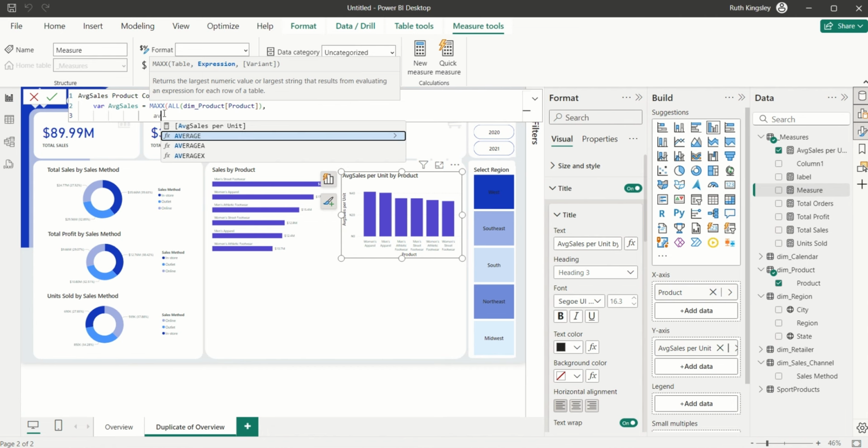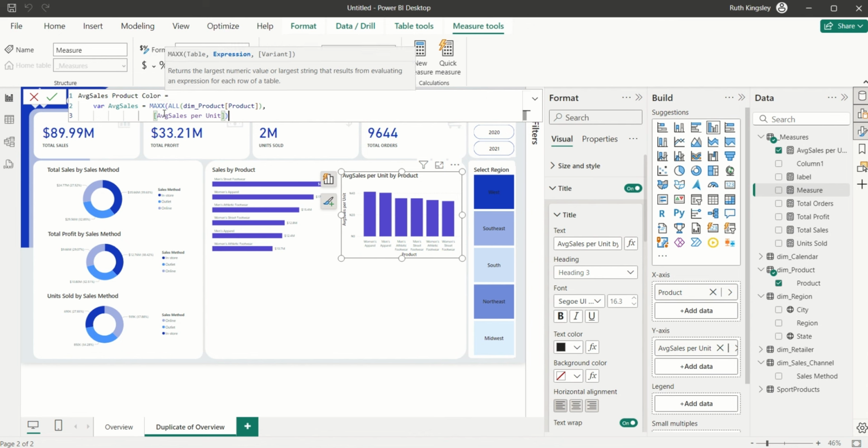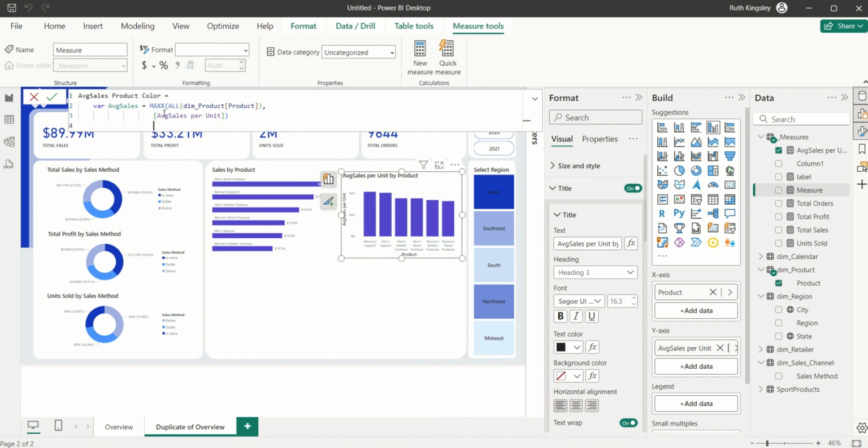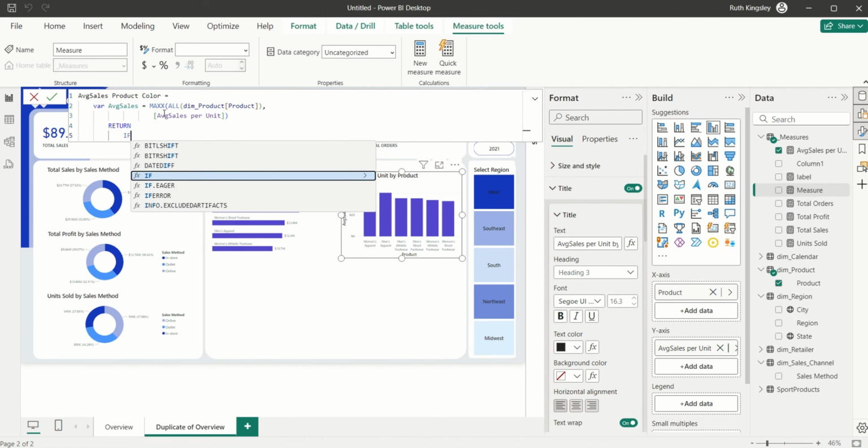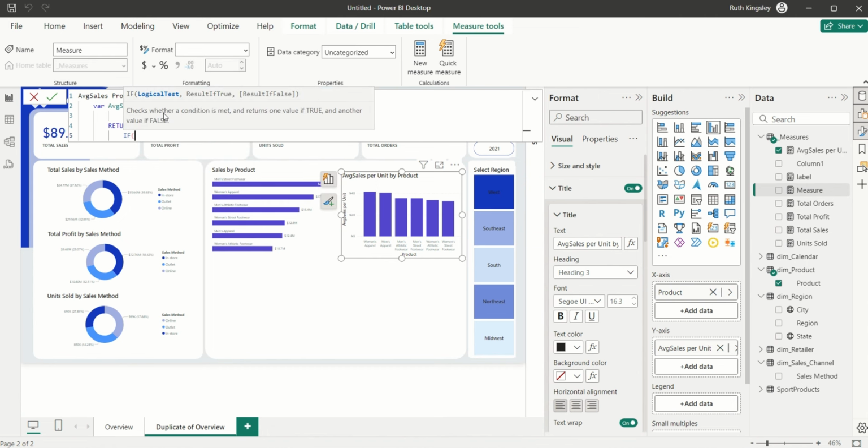I'm going to bring in the average sales per unit that we have already, then close the bracket. Once I close the bracket, I'll press enter, backspace a little and then return this variable. For the return, we're going to use an IF function: if the average sales per unit is equal to this average sales variable that we have, it should give us a particular color. So I'll use the hex code of that color.